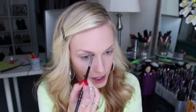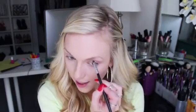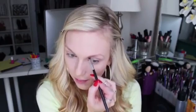And I'm using an E65 angle brush, just to very lightly go through. And the best part about this is that you can really do it very quickly, because a powder is definitely way more forgiving than a pencil or something like that. So I'm not going to be doing too much with the eyes, but there's definitely a few tricks you can do that emphasize the eyes without looking like obvious makeup.